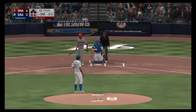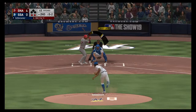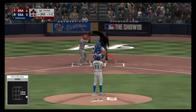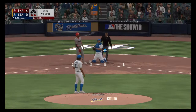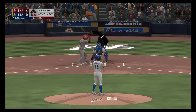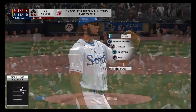And another foul ball. Off the outside that time as the breaking ball can't catch the zone. Tried to get him to chase that 0-2 curveball there, but he wasn't biting. Very well could see it again here, though. Count even at 2-2. Into the windup. Here comes the 2-2 pitch. Tried to fool him with the changeup, but he won't offer at it.